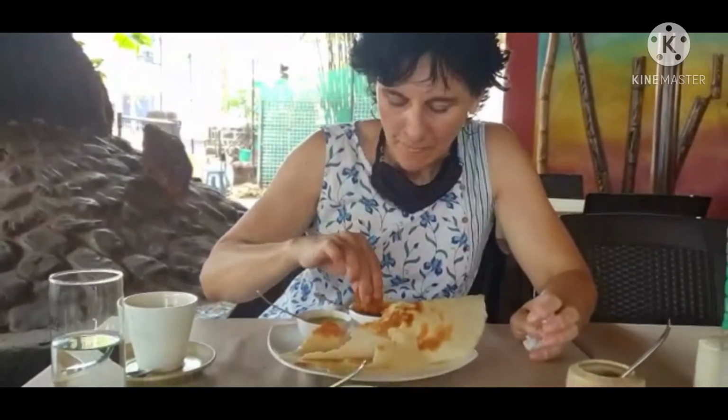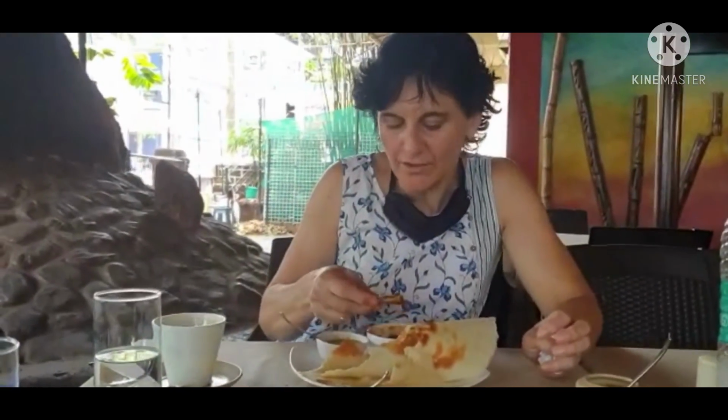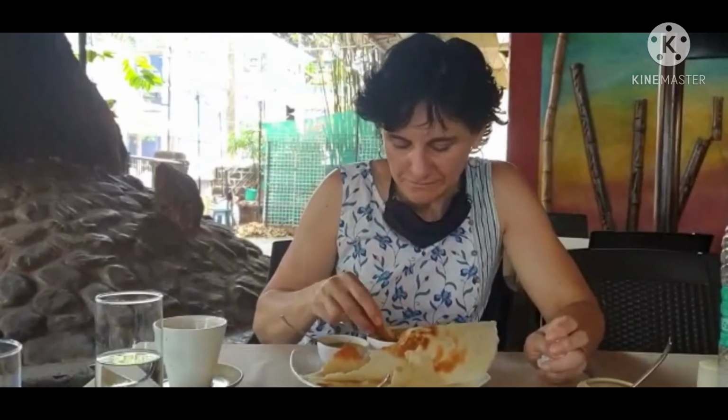So with the sambar you have your veggies in it as well. And obviously it's been cooked for hours. So the veggies and everything is cooked really softly. You've got all the flavors that have been absorbed in the tomatoes, and when you cook it for a long time, it sort of releases a natural sweetness as well to it, and you can actually taste that in the food, and it's absolutely good.